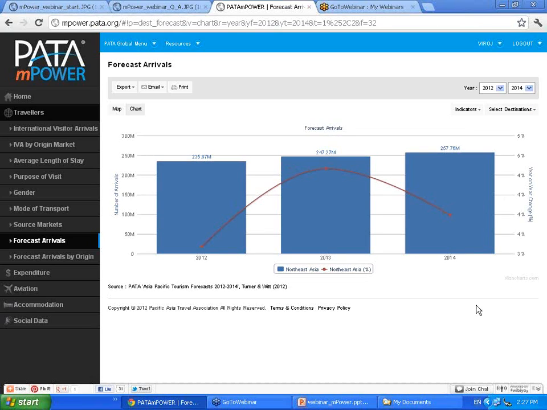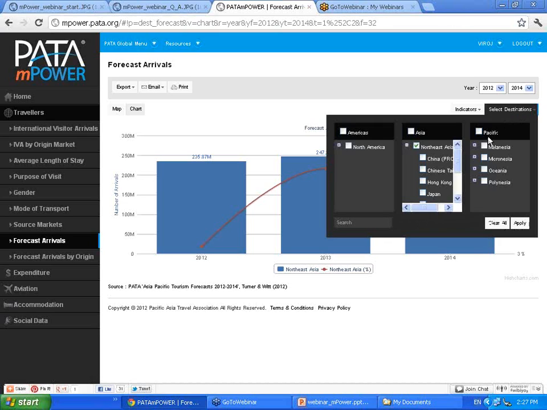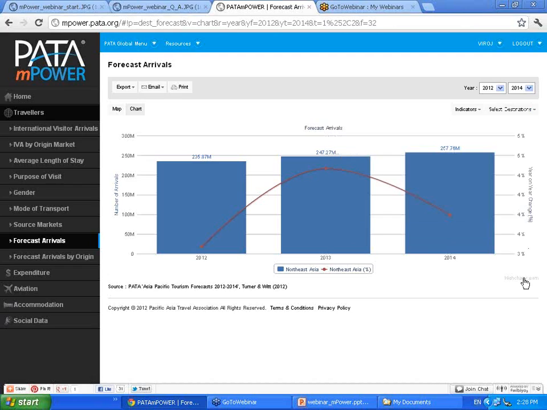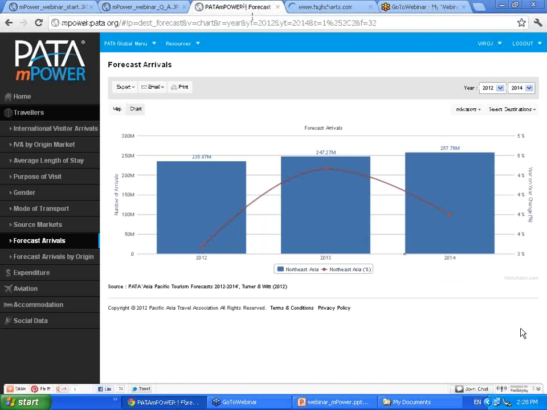And you can see that this is the prediction we have for the next 3 years into Northeast Asia, which is comprised, if you just go back up and look at the destination and open up Northeast Asia, you can see in that definition of Northeast Asia, we include China, Chinese Taipei, Hong Kong, Japan, Korea, Macau, and Mongolia. So again, we have a mechanism whereby we can examine the history, and we can also then project at some point out to the future.